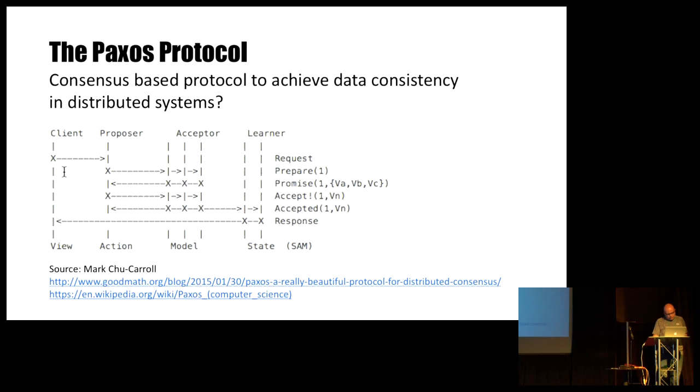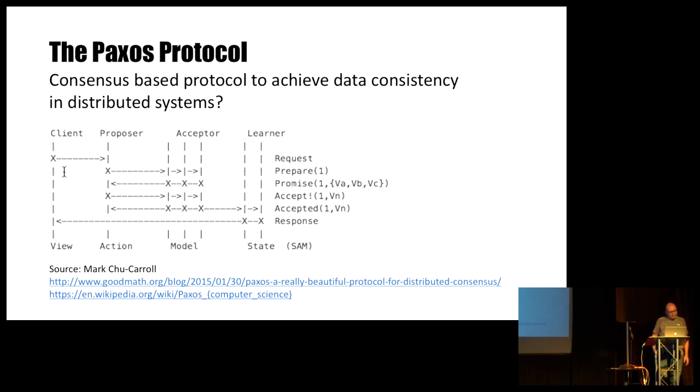And it's based on a couple of pieces. I don't know if anyone has heard about the Paxos protocol. No? So it's an interesting protocol. It's a consensus-based protocol to achieve data consistency in distributed systems. So now you start seeing the relationship with modern UI being just a node in a dynamic distributed system. And achieving data consistency in a distributed system is not completely trivial.